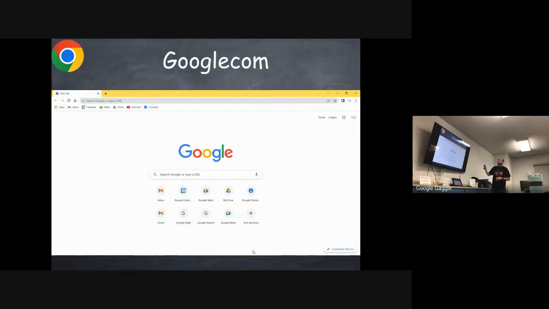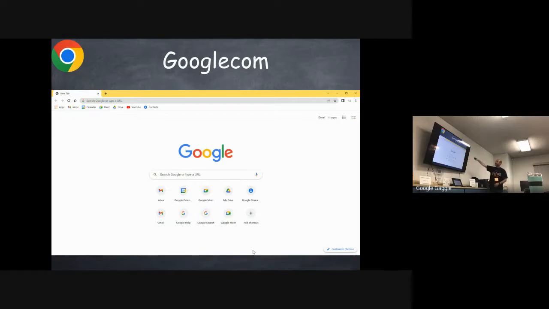On Google's site, this one click takes you right to Gmail. So as soon as you go to google.com, this button can take you right to your Gmail. This button takes you right to Images, which is not Google Photos, and I'll explain the difference. Images, if you are searching for, I'm specifically looking for a picture, you go to Images and search for what you're looking for in a picture. I never use this button because all I do is search for what I want, and then in the search engine, I will click on the button Images, and it'll bring me to the image section. You never have to go here first, but it's there.